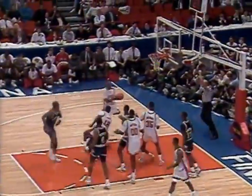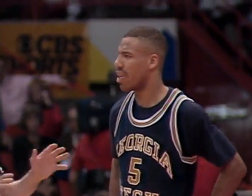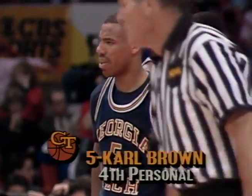Hunt gets on the inside, and the foul is going to be called against Brown, who's on the floor. He thought he took the charge that time. That's his 4th personal. Well, Brent, he just didn't get there in time. Excellent screening by Moses Scurry. You can see Carl Brown has played a tremendous game off the bench today. He's going to move these feet, but he just doesn't get there in time, wasn't planted.